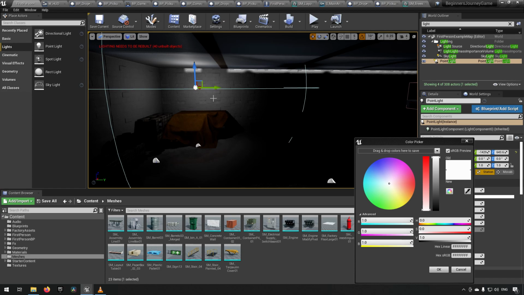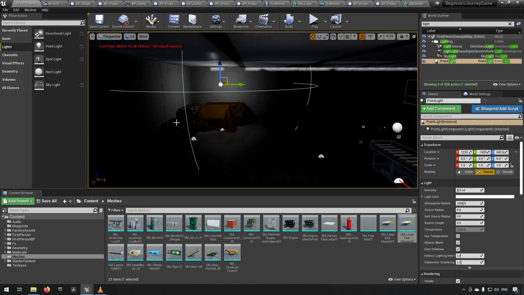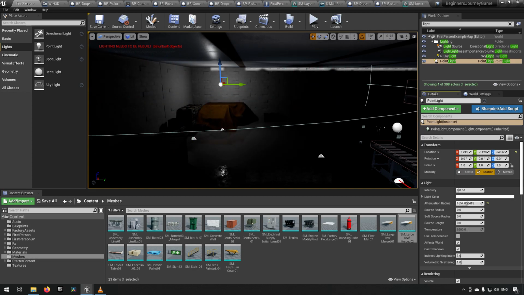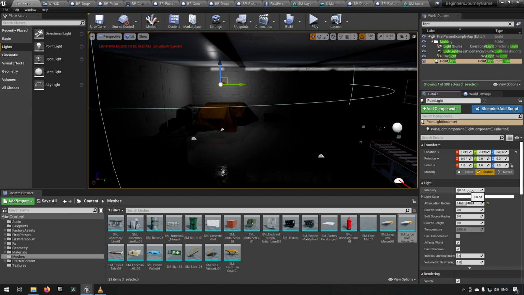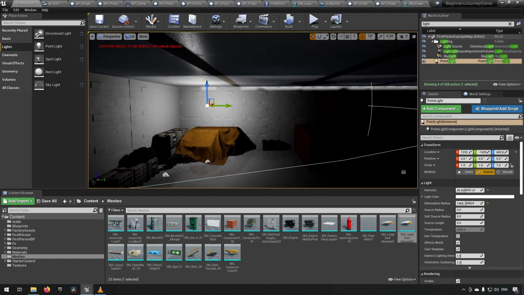But for now we'll make some white lights. And in addition to what kind of color the light has, you have things like attenuation radius, which is the radius that we currently see here, so it's sort of a falloff for the light. In addition to that, you have intensity, which will directly affect its power, meaning how strong the light is. And you also have some other things to play around with here, which are not super important because this is not going to be a lighting tutorial.